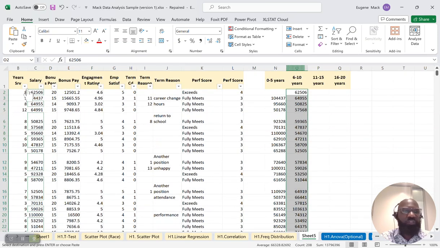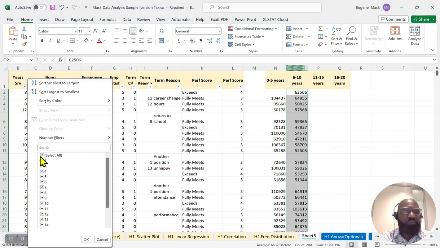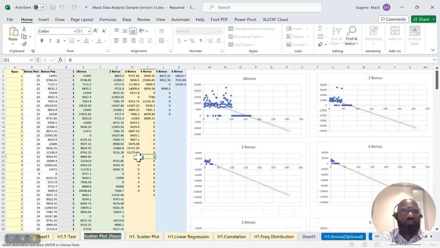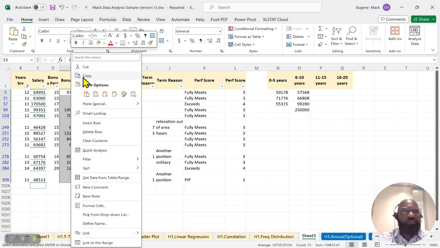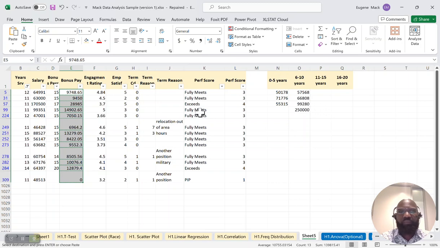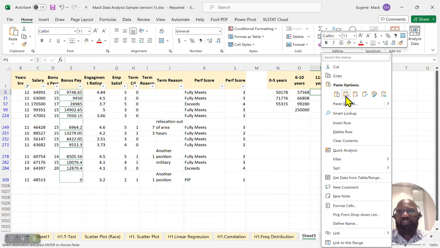So now I'm going to do 11 to 15 years. 11, 12, 13, 14, 15. Wrong sheet. Okay, 11 to 15. We can see that here. Okay, and I want to select their salary. Paste the values.